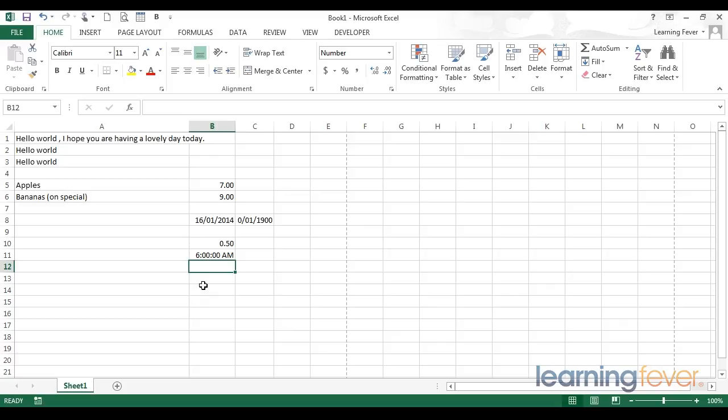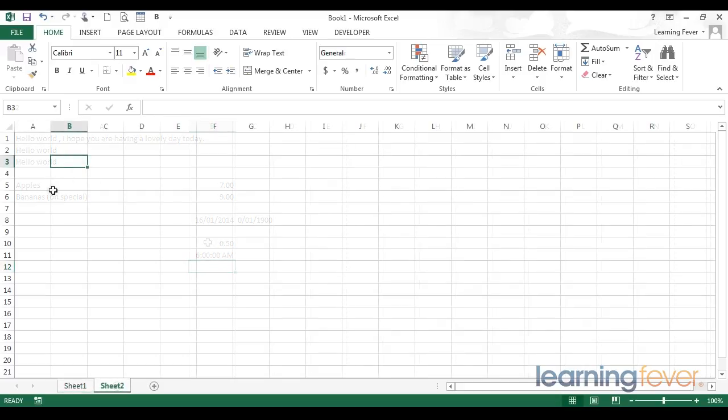Now, most of the time you will simply type dates into Excel and type times into Excel, and Excel will interpret them correctly. But it's worth understanding how the number formats work in case you are working with formulas that are more advanced, or you need to make small changes to date and time values. The next thing we're going to look at in this segment is understanding how we can store numbers as text.